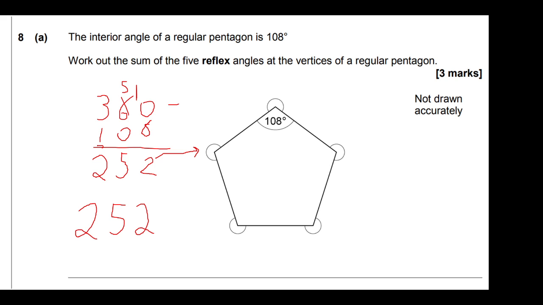Okay, so let's just work it out. 5 by 2 is going to be 10, so 0, carry the 1. 5 by 5 is going to be 25, plus 1 is going to be 26. So 6, carry the 2, guys. 5 by 2 is 10, plus the 2 is going to be that. So our final answer is 1,260. And that, guys, is going to be our answer to part A.